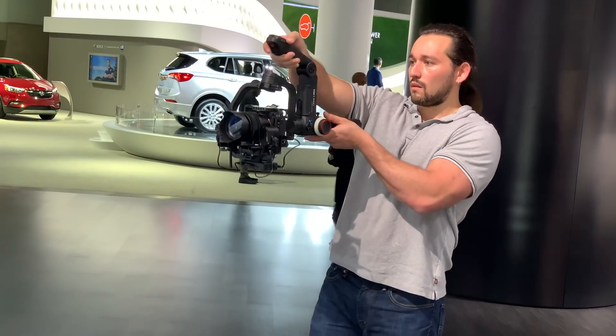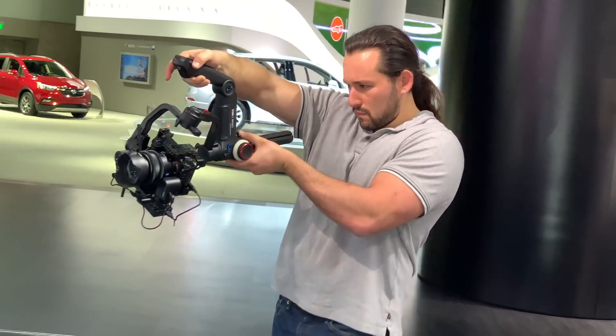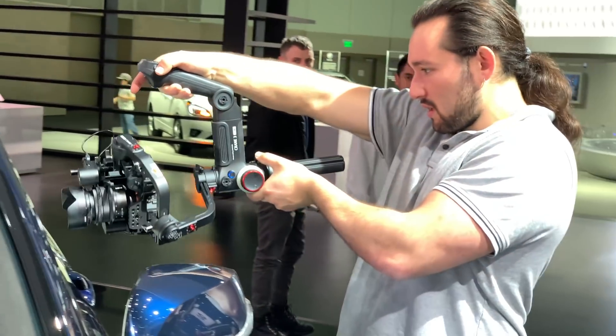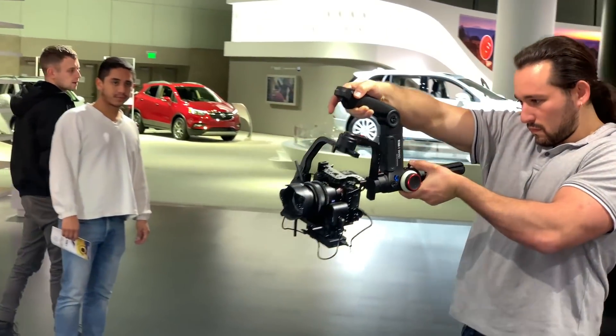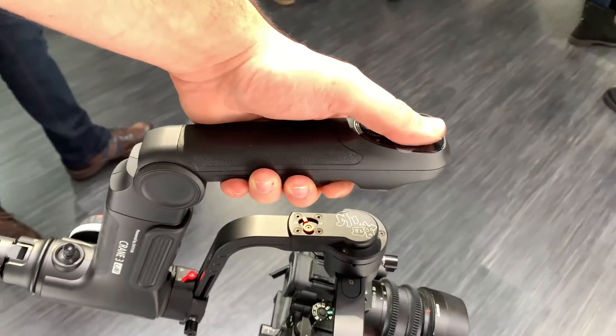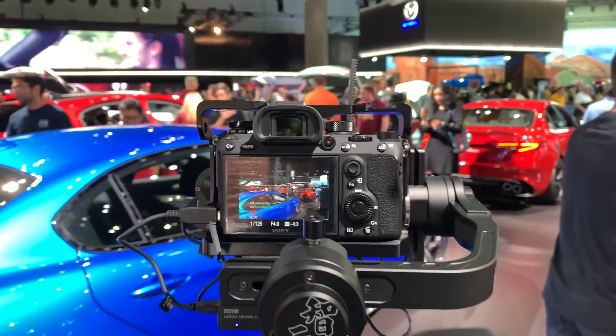I've been posting a lot of BTS videos on my Instagram with this gimbal and people have been saying it looks very awkward to hold, but believe it or not I think it's a new unique way of holding a gimbal. I was at the LA Auto Show holding this thing for three hours straight and I did not feel tired. Whenever I wasn't shooting I was holding this gimbal like a briefcase and walking around — it really works out well. The gimbal is also well balanced so when you hold it like a briefcase it's not going to feel too front heavy or back heavy. The roll motor has also been dropped so you can see full coverage of your camera's viewfinder.